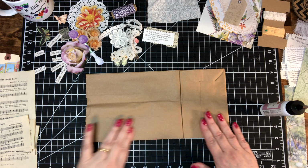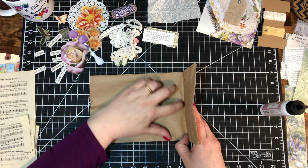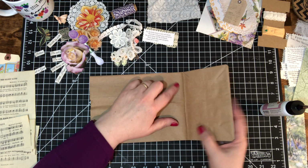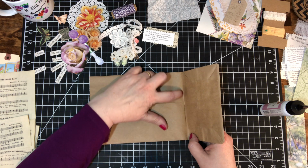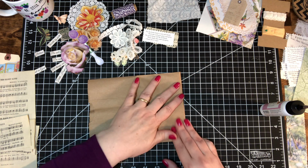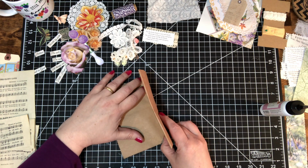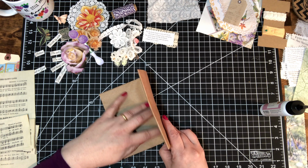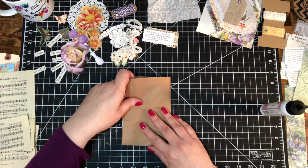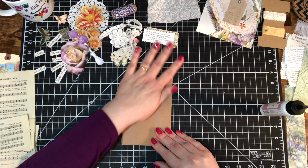Okay, so we have those glued shut. So now we're going to take this bag and we're going to fold it along that bottom of that bag. I usually like to take my fingernail and run across there so that I don't fold up part of the bag. And then we're going to fold it one more time. Again, try not to fold up the edge, and then I try to line the edges up.